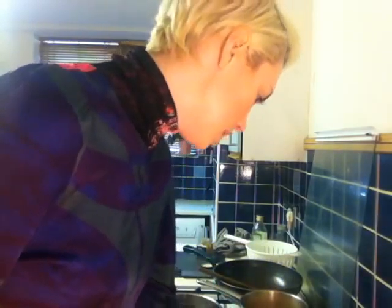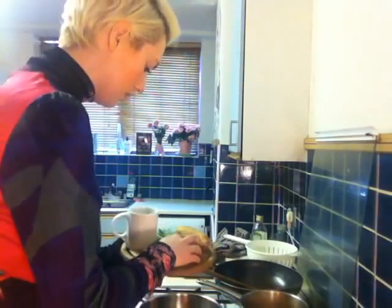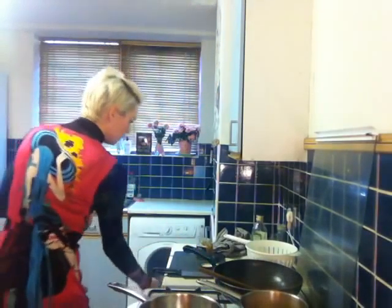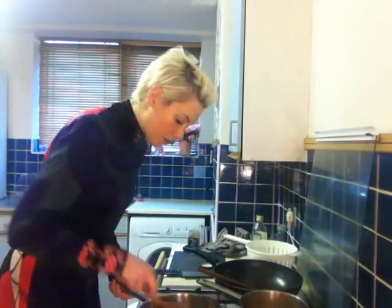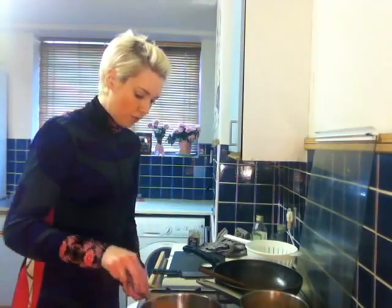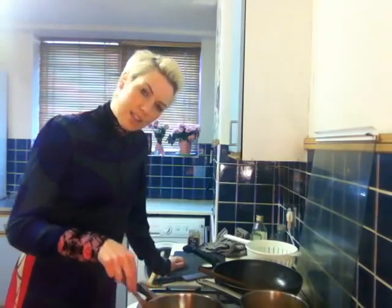Your sausages have already been fried off — fry them off for a couple of minutes to brown all the edges in a saucepan. Then in that same saucepan, get that on your heat and fry off your onions. Put your onions in there and about a teaspoon of very lazy garlic. Give that a nice stir and you're going to see the onions take on the colour and all the lovely crispy bits that the sausages have left behind in the frying pan, which will just give them that extra bit of flavour. Fry them off on a high heat until they're softened and a bit translucent.